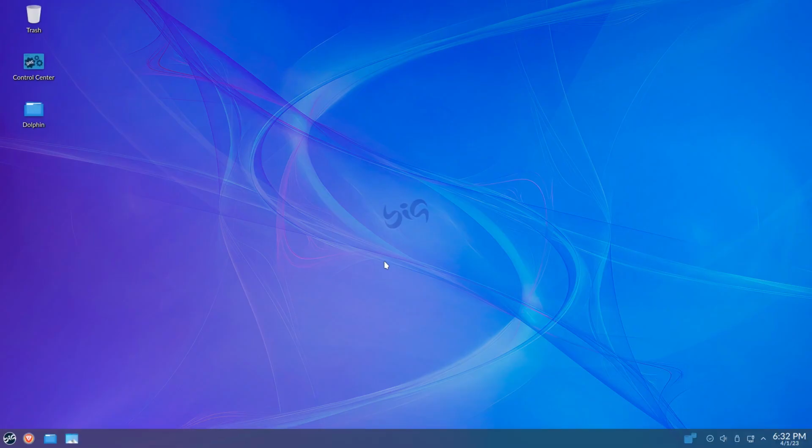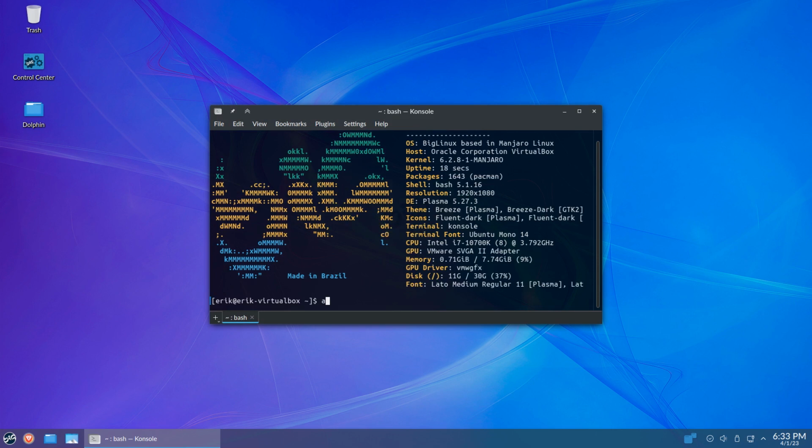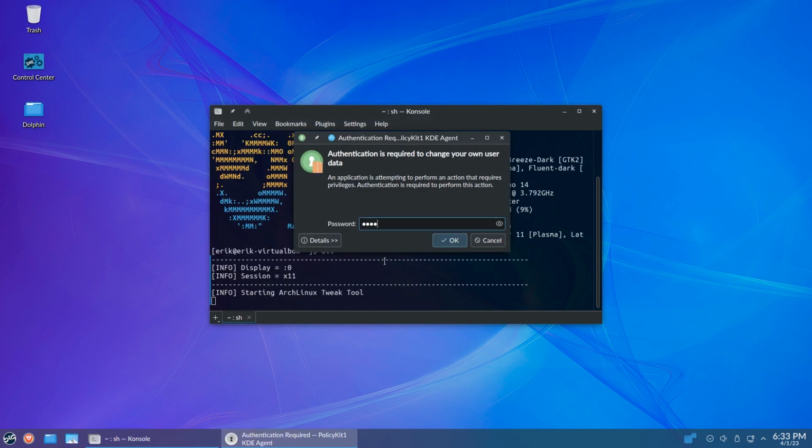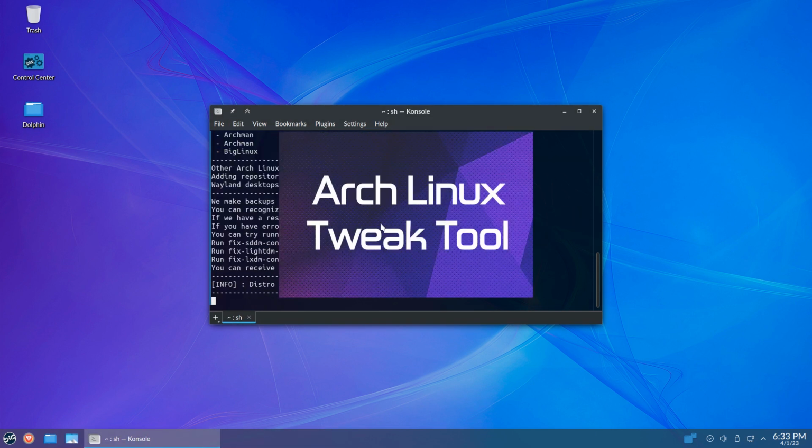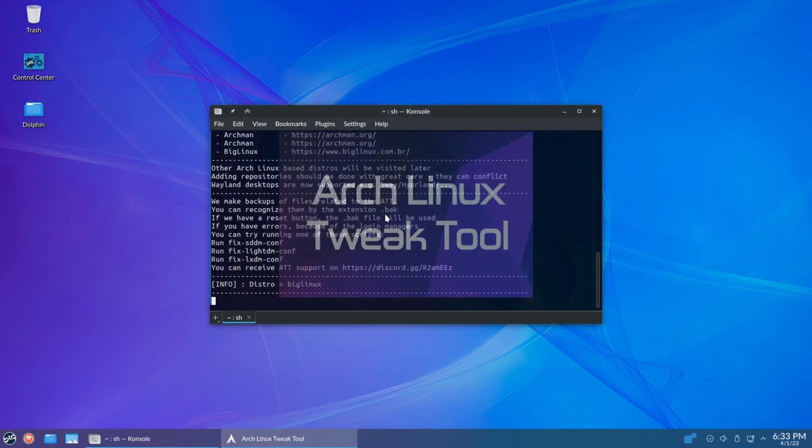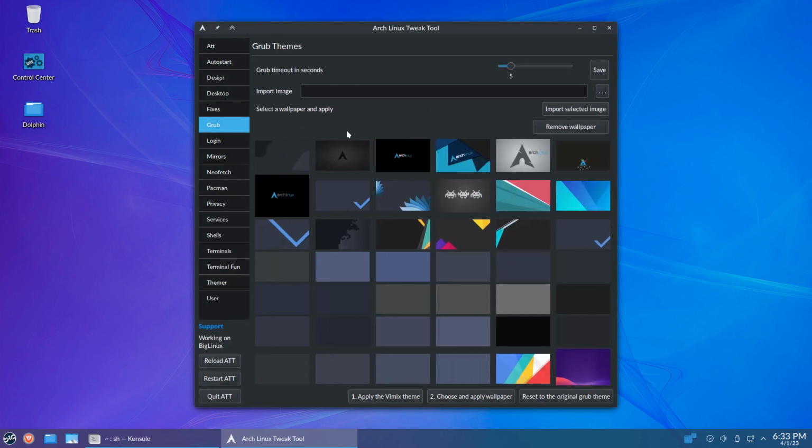we can decide a totally different wallpaper. In the end, it's just a wallpaper, but the wallpapers we provide have been tested and work. Not all wallpapers work, right? So you can try it out, but I don't know. Let's take this one. Choose and apply wallpaper.